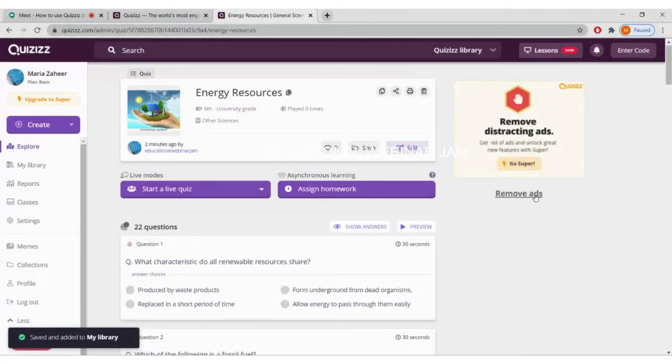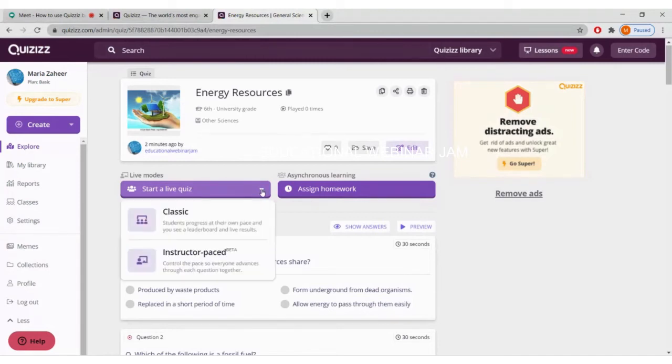So this is something to tweak a pre-made hybrid test, and then you can straight away start with a quiz that is the classic, where students can use it at their own pace or instructor paced. You will witness this in a while. And then you can even use it for asynchronous learning as homework. So I will show you this element here.